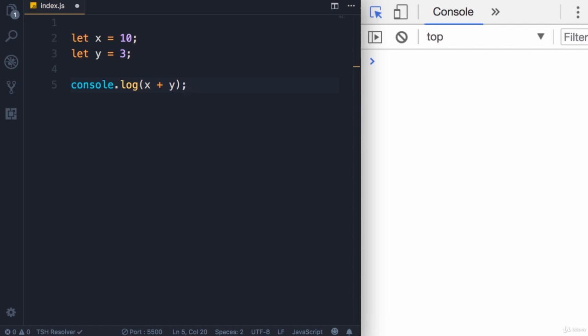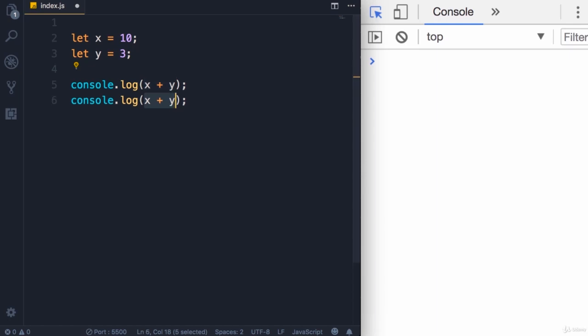So these arithmetic operators usually take two operands, in this case x and y, and then produce a new value. What we have here, this x plus y, is what we refer to as an expression in JavaScript. So an expression is something that produces a value. So here's the addition operator.